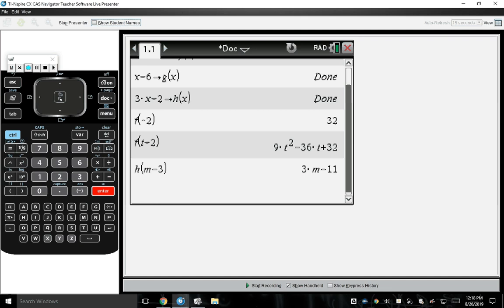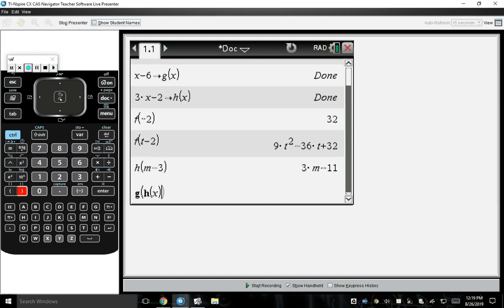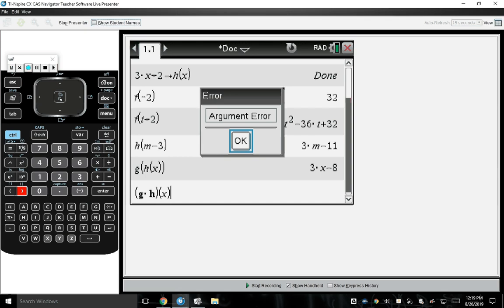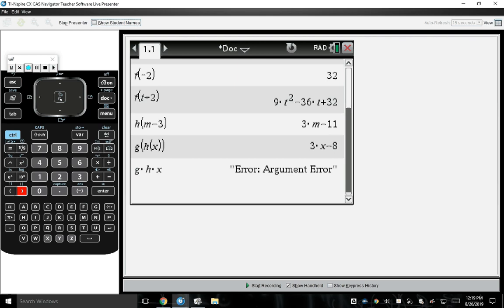And let's do a function composition. Which one of these is a function composition? Are there any function compositions? No. Let's do the one that we just did of g of h of x. So we'll say g of h of x, and there's your answer. Let's do that one that we did as multiplication. So g times h of x, and you tell me what's happening. Does this one work? No, this one does not work. This is the only one that we actually have to think of.